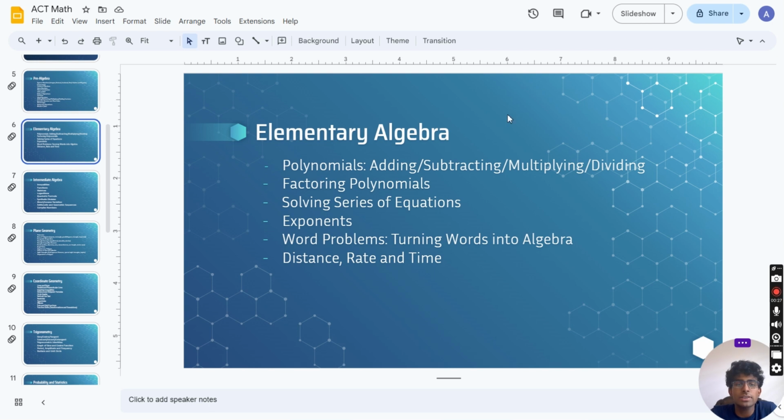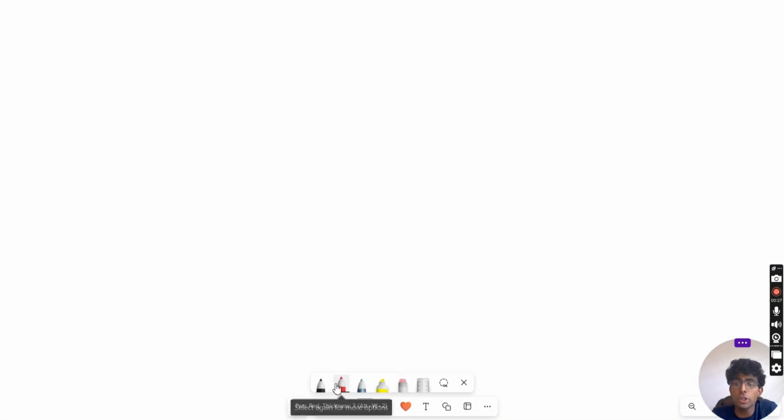All right, let's move on to the next topic, exponents. We're going to go through this one pretty quickly. We kind of touched on it a little bit in the pre-algebra video. But basically, exponents, if you have a term 2 to the 4th power, this is your exponent right here. So what's really important to go over in this section are exponent rules.